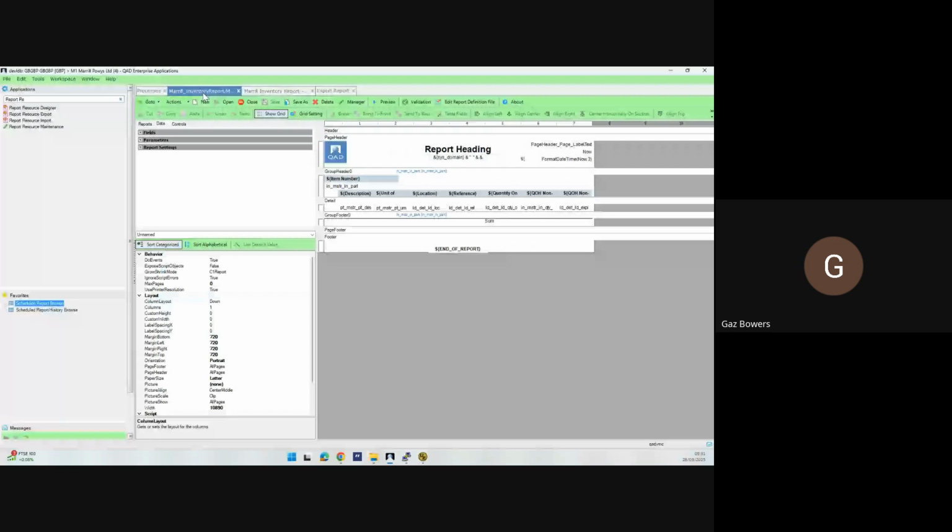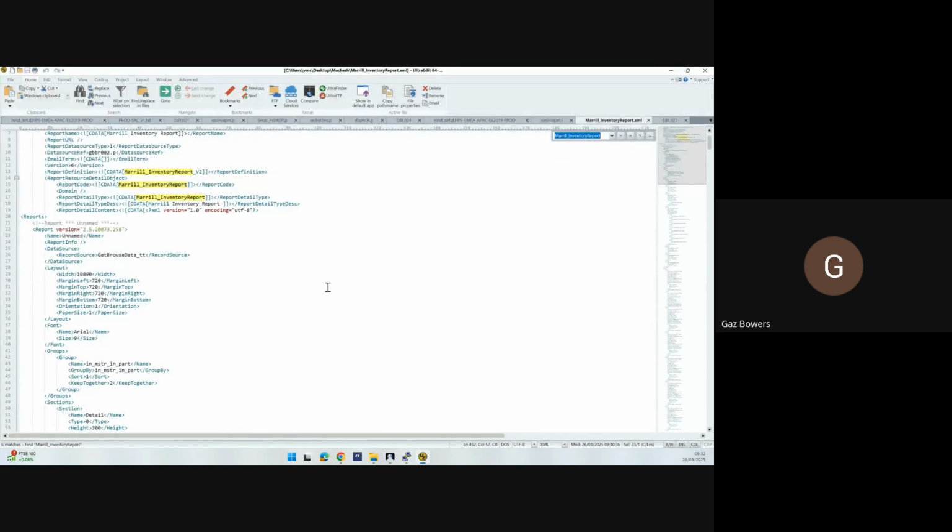Can you overwrite the old version then export the XML file? You wouldn't create a new layout, would you? Just save over the layout you've got. So if I can override the design, like the inventory report, I don't name it version 2, I just name it the same. Is it going to override the design? Yeah. Okay, so I can export the XML. It's going to stay just the one version. Yeah.